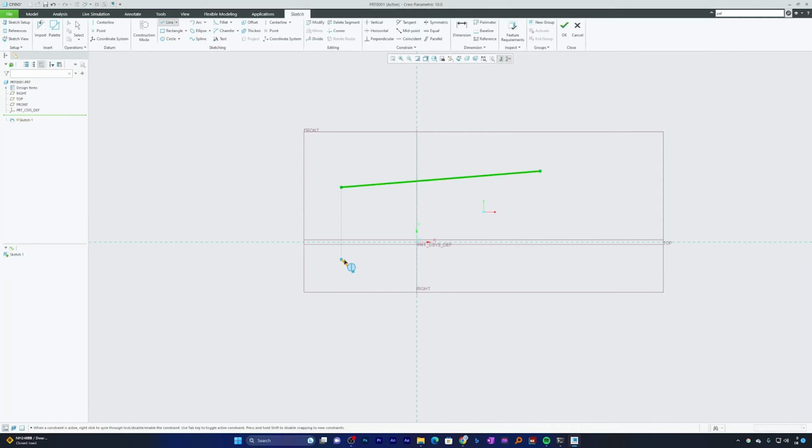So these kinds of constraints you will always find. Here we can see the software is offering us a vertical constraint, and now coincident and vertical both. Similarly here it has offered us a parallel constraint, and we can always lock it using the right mouse button. It is also offering us the coincident constraint, which lets us finish the endpoint of the sketch I am trying to draw at the same x distance. So now I have locked both constraints, and in this way, guys, we can improve our sketch quality even on the go. Now this was all about on-the-fly constraints.